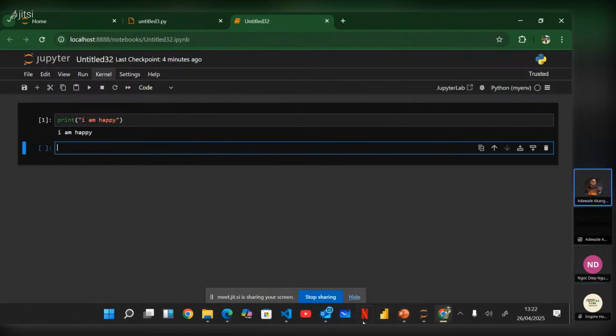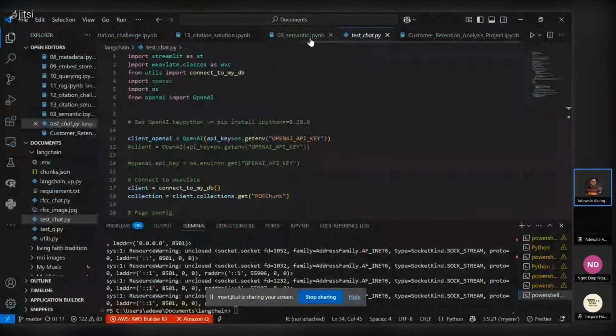Even though VS Code has now been made a little bit more flexible, the difference between Jupyter Notebook and normal Python is just the format, how you save them. Let me show you something. Can you see my screen? Yeah. If you look at this pointer, you see .ipynb. That means Python notebook.